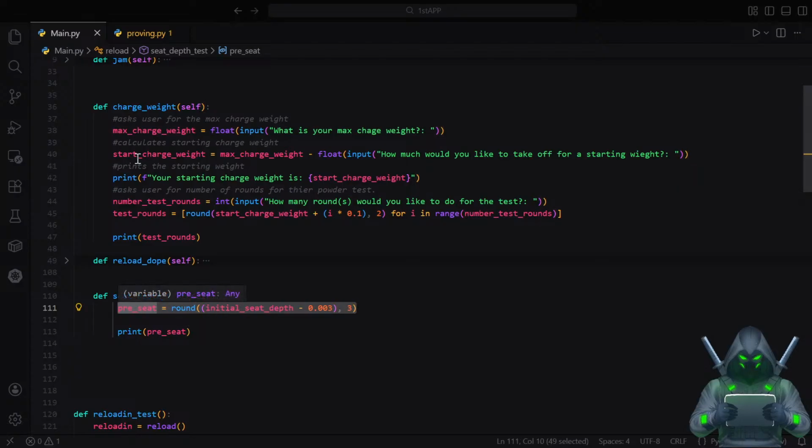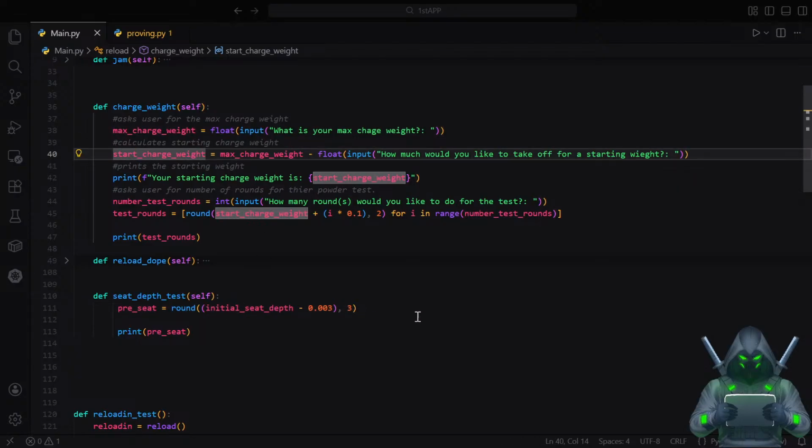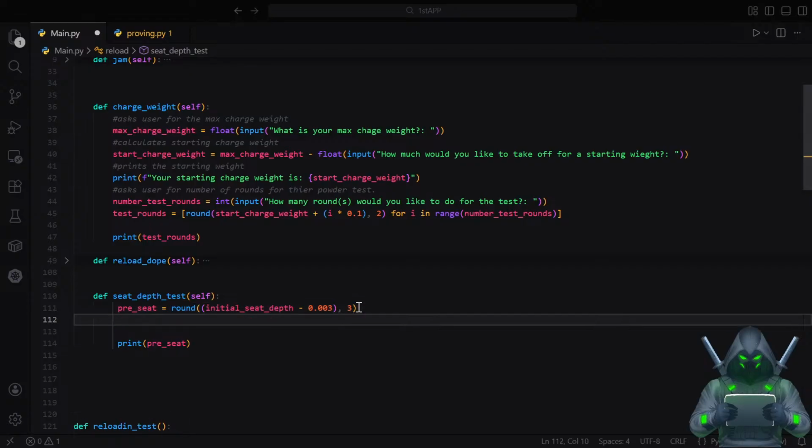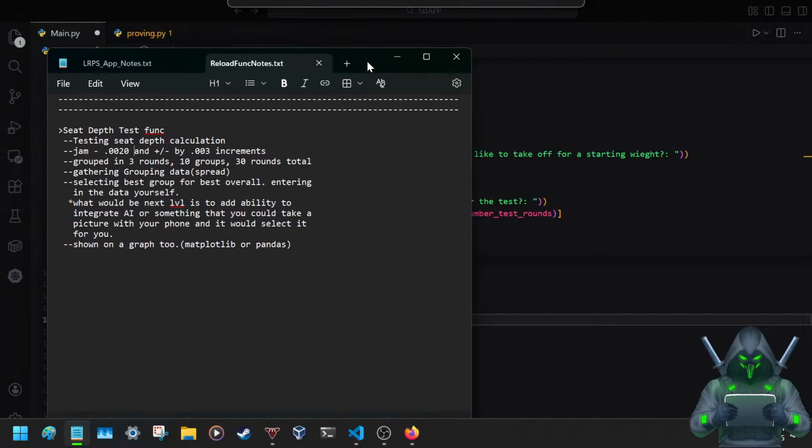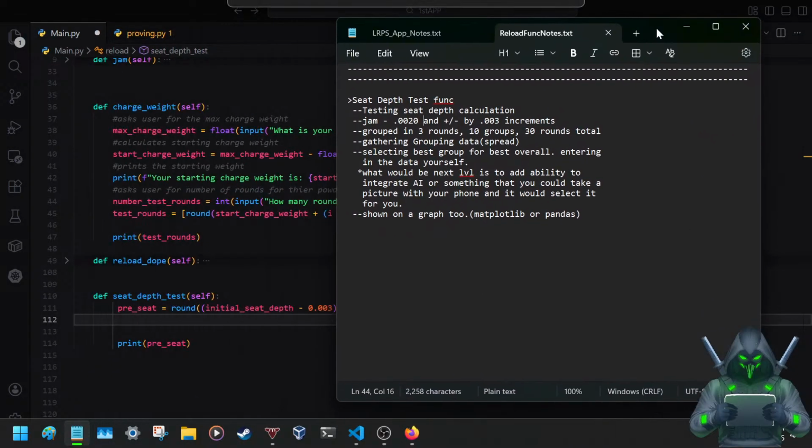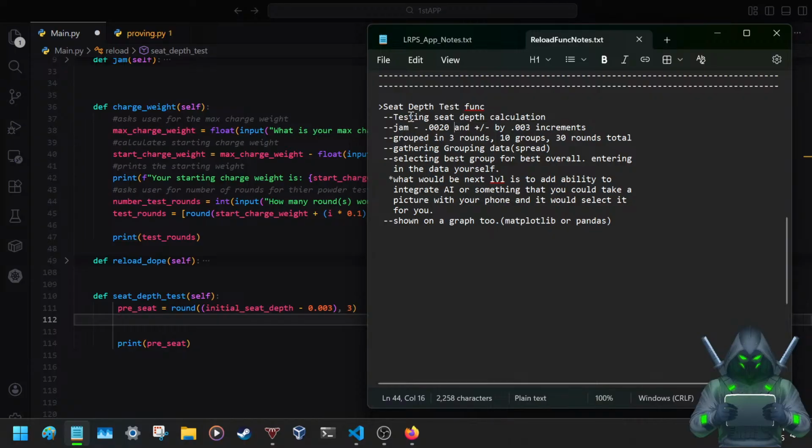Then we want it to write this out, or I already have it written out in the form of notes. We want it to test the seat depth calculation, so we want it to take this part right here and go plus or minus.